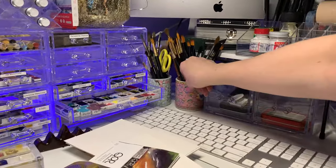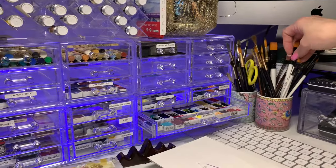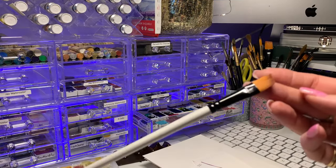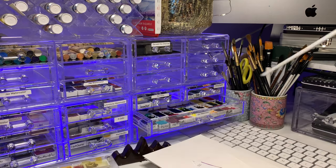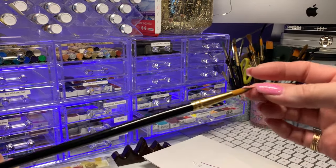I got these also on Amazon, which I really love, and new brushes that just came into the store that I really have been having so much fun with. These are the angular brushes, and then we have a bunch of really, really beautiful ones. These are great for beginners.